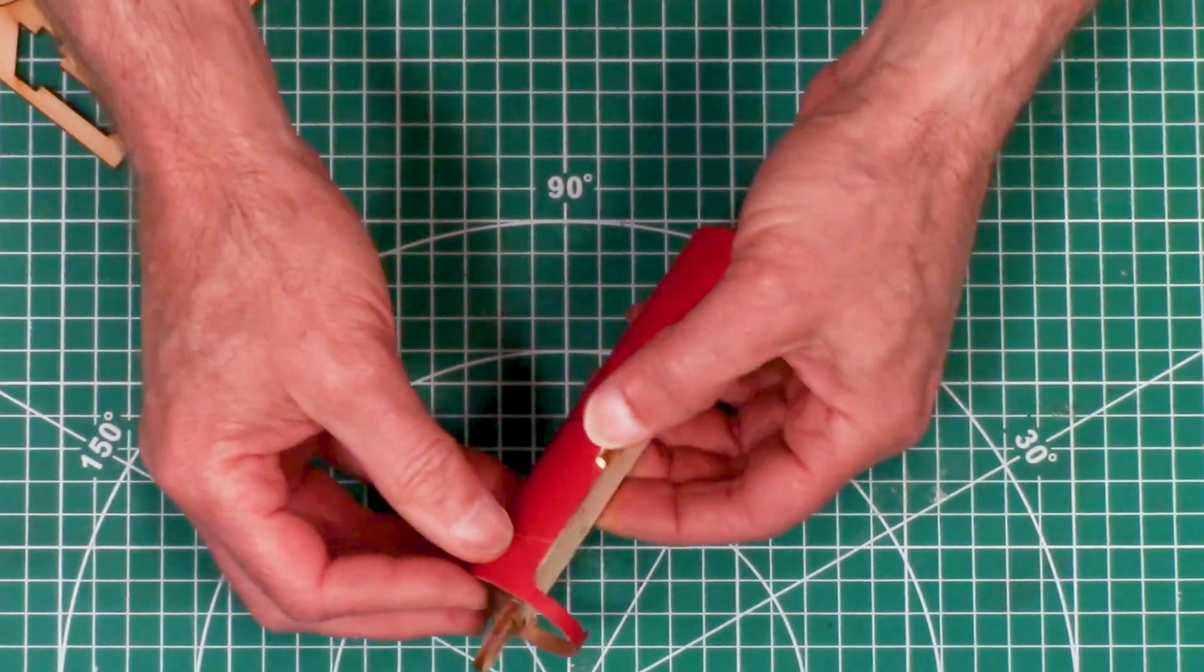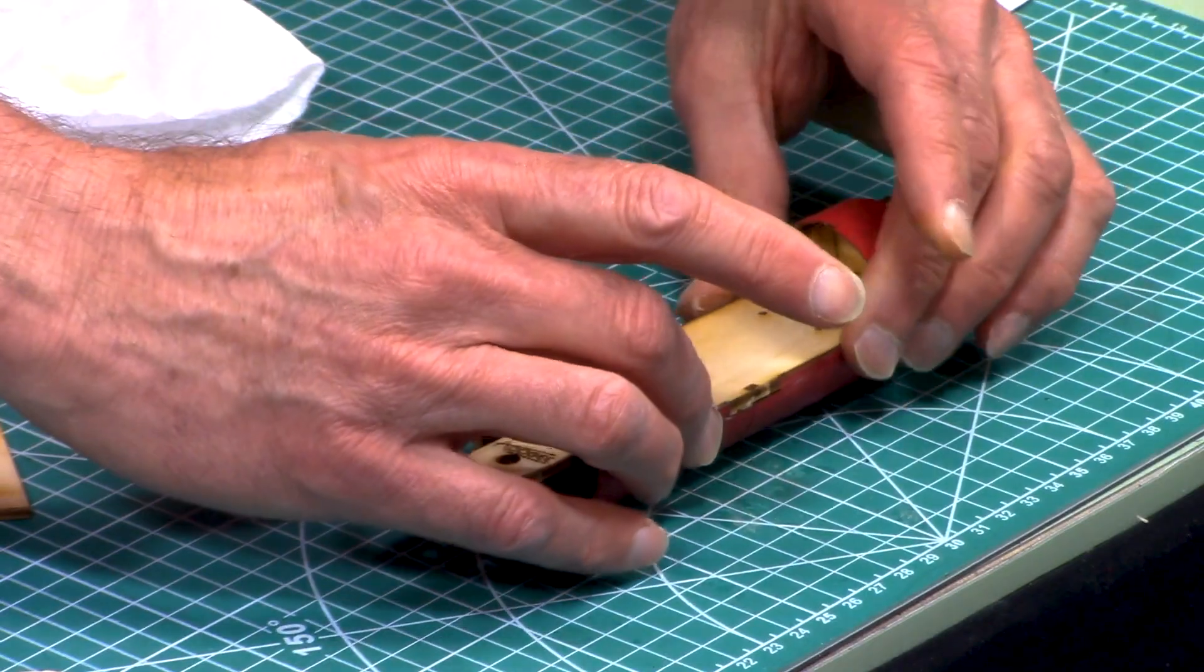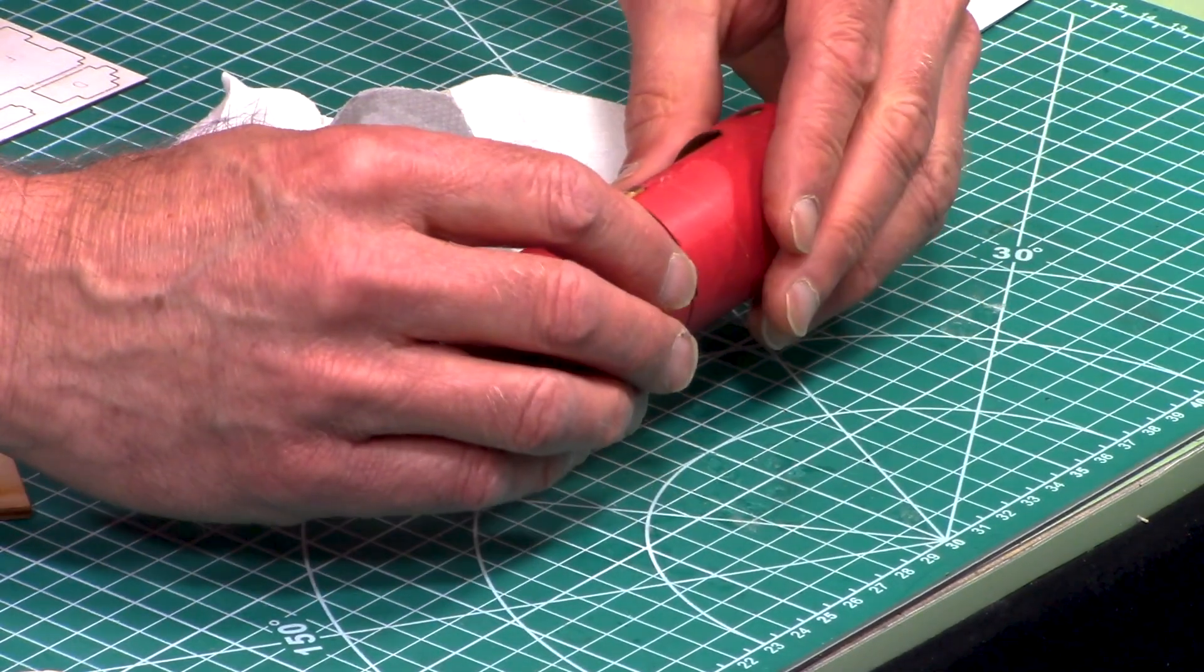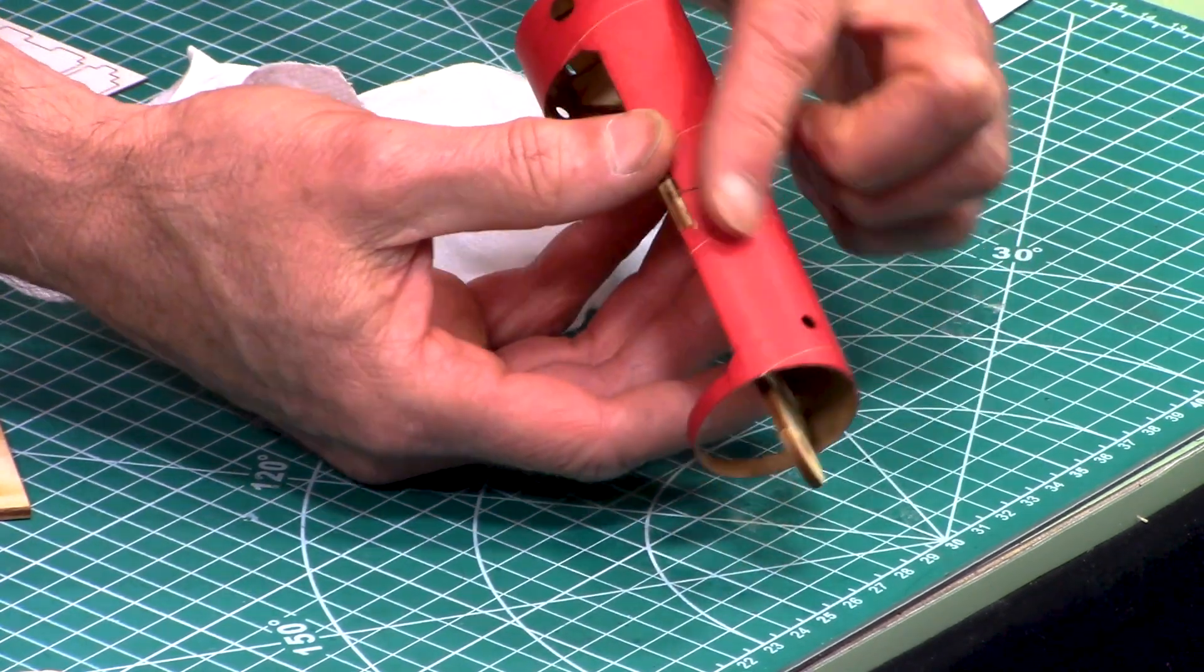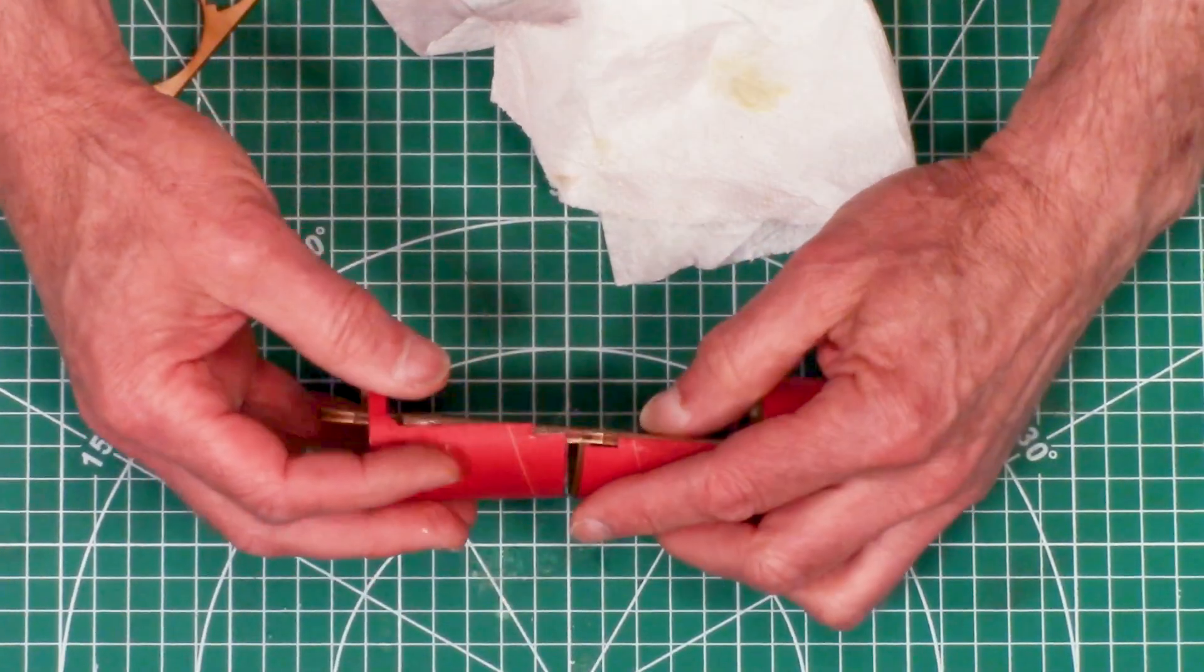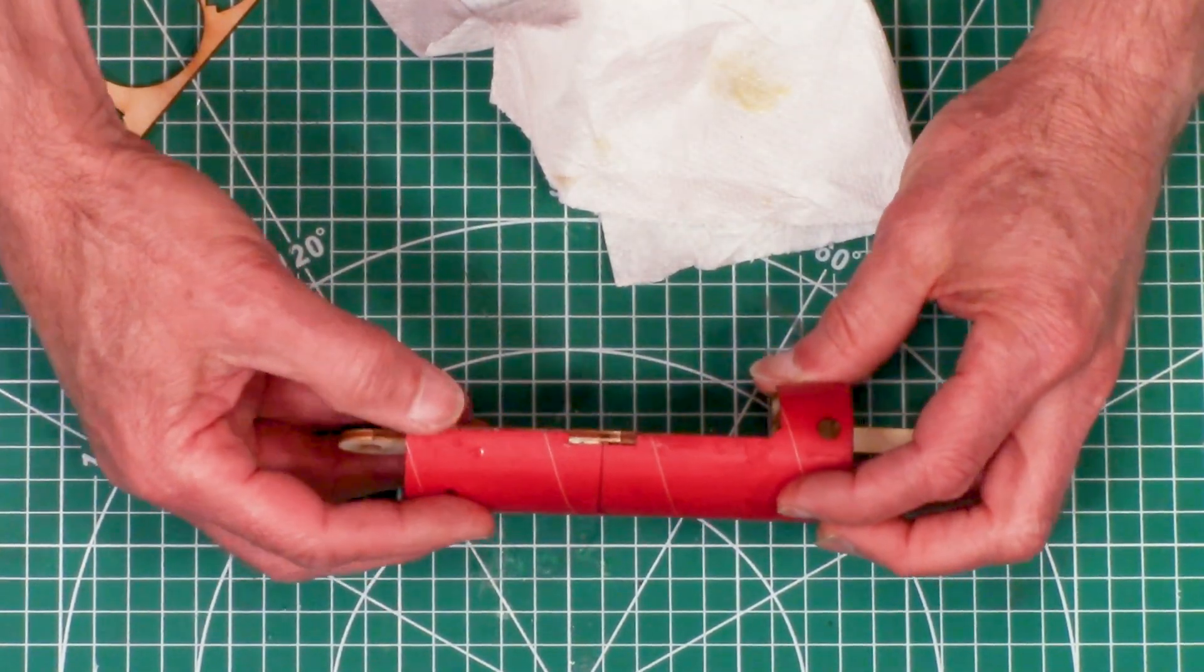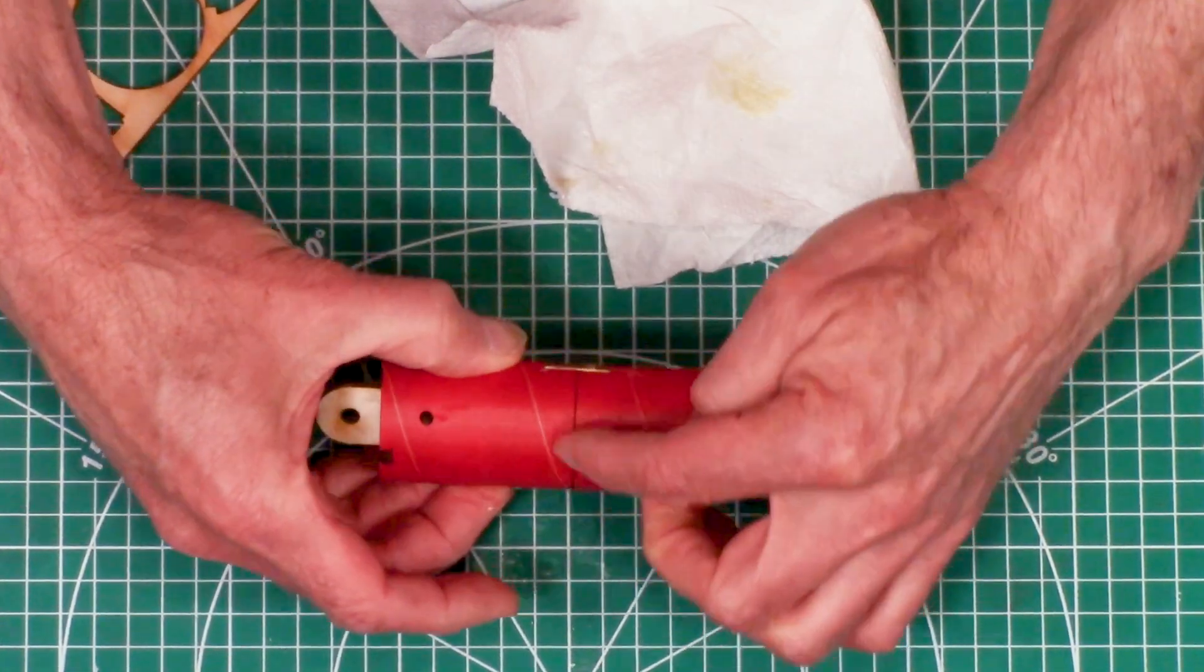Okay, so here's the important part. We want this coupler here to be nice and straight. You can either use a sanding tee or on your table, make sure that it's straight across. Right across here on the front, on this curved surface side. We don't want it crooked. I'll exaggerate—we don't want it like that because then it's not going to go into the tube. We want to make sure it's straight before we glue it here.